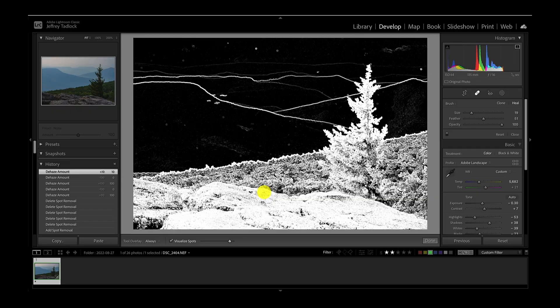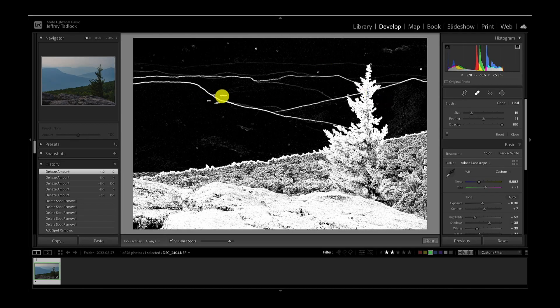The ones that the dehaze slider did not make easy to identify — we can now see dust spots down here, down here, here, and over here next to the trees. One thing to keep in mind: not all of these are dust spots. You'll tend to get a little bit of roundness to a dust spot. But then there are a couple of spots like this little ridgeline — that's just a ridgeline in the back, doesn't need cleaned up. That's part of the image. It takes a little bit of playing with it.